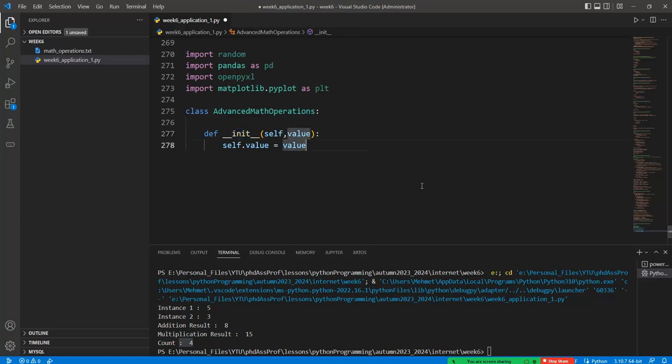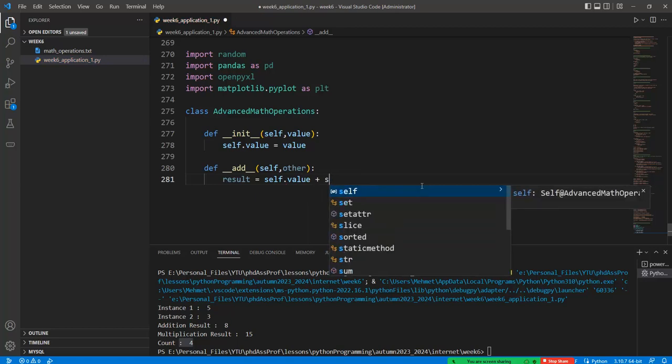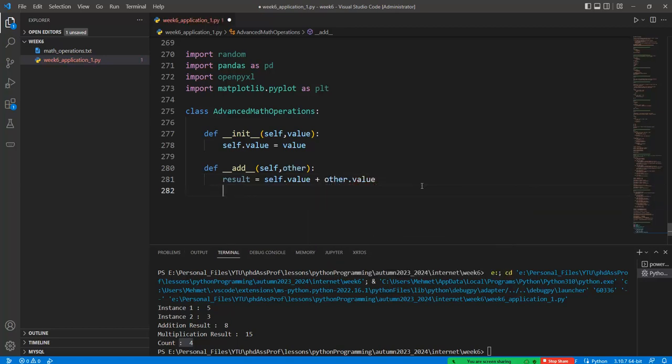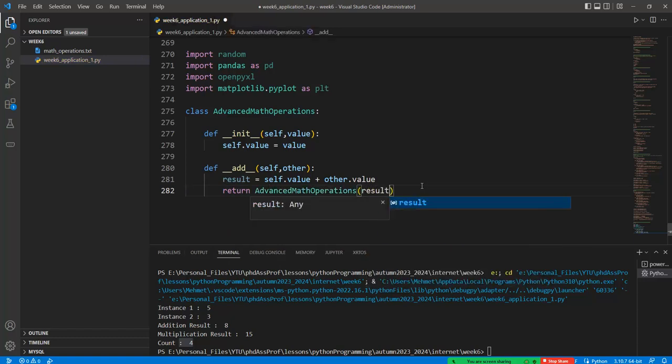Okay, and so we can create the __add__ body in here in order to overload our function with other class parameters like this one, and so result can be assigned with self.value plus other.value. Okay, and so we can return the AdvancedMathOperation with the result value.